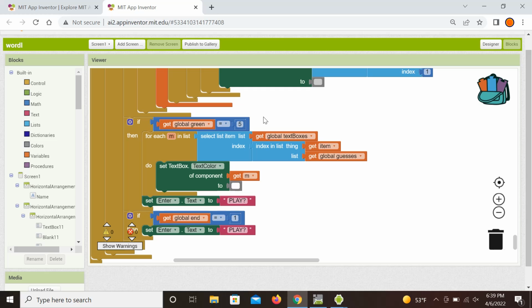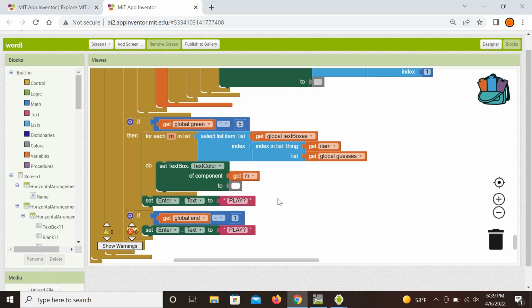So what we do here is change the color of each letter in this final guess to white, which is done just to signify that we reached the end of the game and this is the Wordle. We guessed it right. Then we're going to change the text on the enter button to play, which essentially signals the player: do you want to play another round?